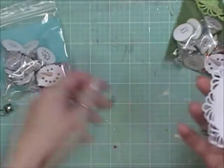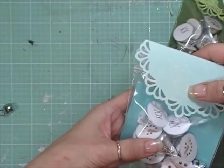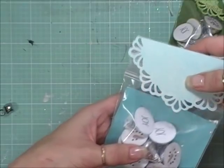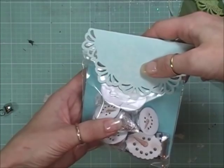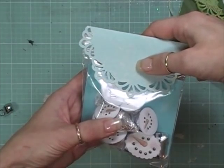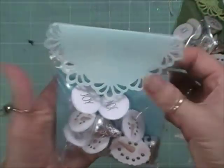All right, let's put our doily. I like to bring it down just a little bit so it's kind of overlapping onto that cardstock you put inside the bag there. Okay, just so it's overlapping a little bit, and close it shut. Okay, so it's overlapping, close shut.